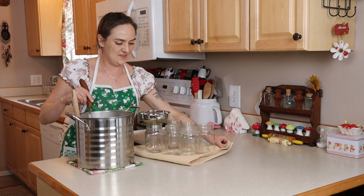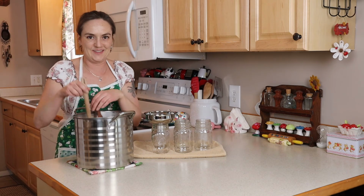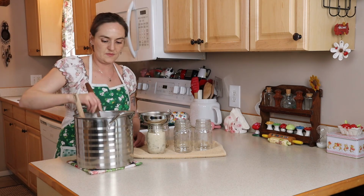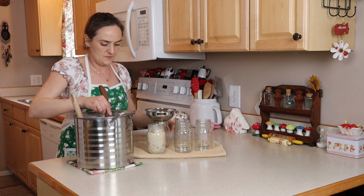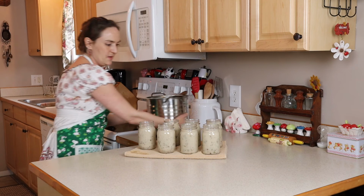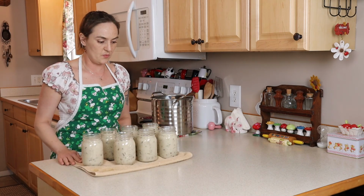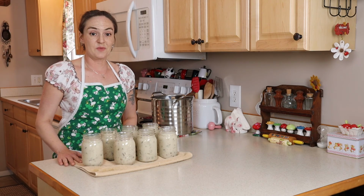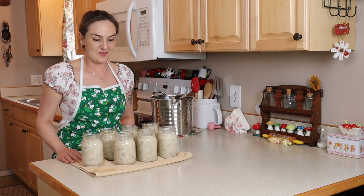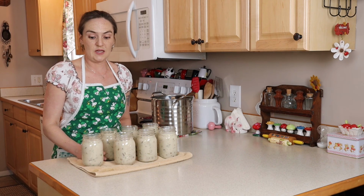All right, let's turn this so you can see it. And let's turn this so the handle's not in the way. Okay, move this out of the way. So I was able to get 7 jars. Like I said, once they cool off, I'll just wrap those with some plastic wrap and stick them in the freezer, and you can use them for casseroles or green bean casserole in the fall, and whatever else you like to use cream of mushroom soup for, or even just to eat it.